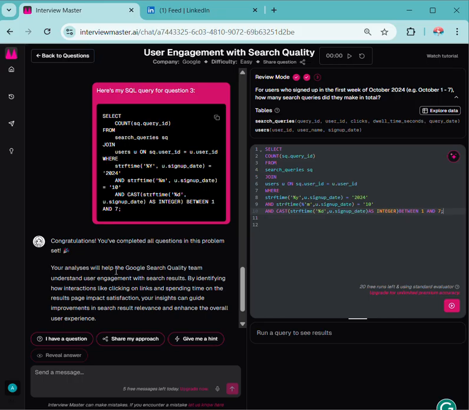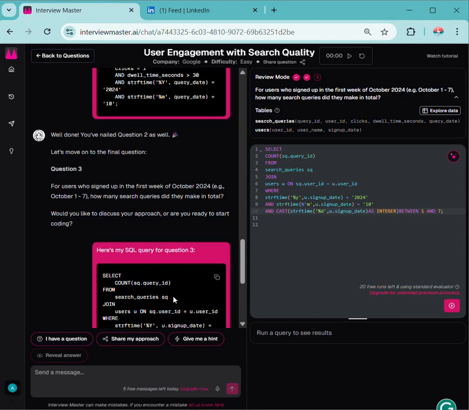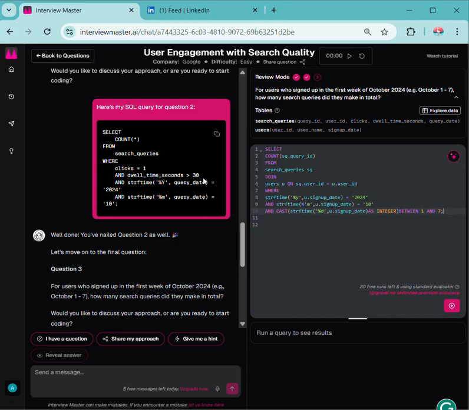Your analysis will help the Google search quality team understand the user engagement with search results by identifying how interactions like clicking on links and spending time on the result page impact satisfaction. Your insights can guide improvements in search results relevance and enhance the overall user experience. So this platform is really great for practicing the SQL questions of different companies and different cases.